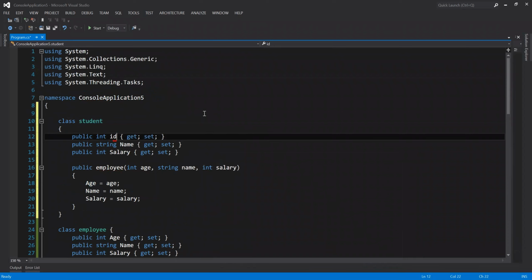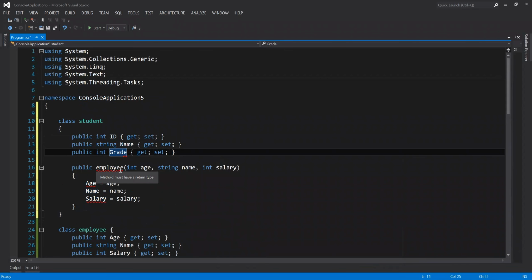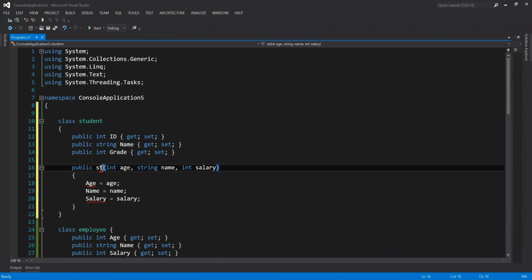Okay, ID, we can say ID here. We have name and we need grade. And here for this student, we need ID, we need name, and we need grade. Okay, let's clear all these.